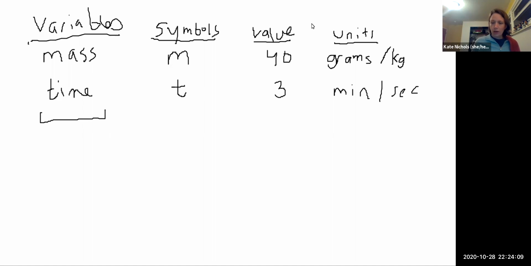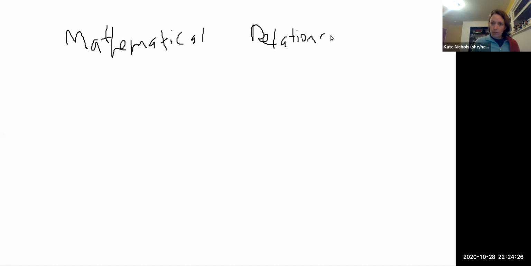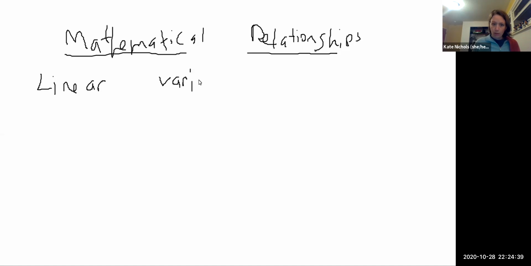All right, the second portion of this portion of the test is going to be about the mathematical relationships. And we learned about two of those primarily. Those two are linear relationships and inverse relationships. Let's focus on the linear first. When you have a linear relationship between two variables, it means that variable one goes up, is increasing, or goes up. Sorry, my handwriting is bad, but hopefully you guys can listen at the same time we're talking. And that is going to cause variable two to go up as well.